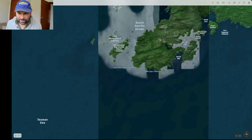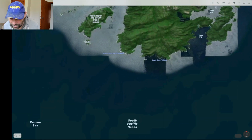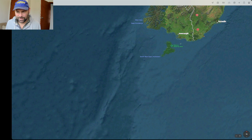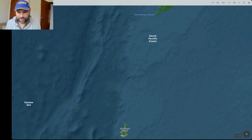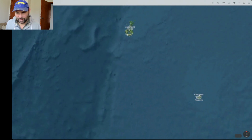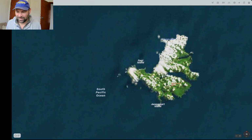And so if you go to here, you'll see that there's South Cape, which is called, whoops, zoom in, Whareroa? Is that how you say it? I can't even read the letters properly, the writing's a bit too small. Okay, and so that's the southern point of the main island groups. But if you go down here, you'll discover that there's more islands. Here's Auckland Island, and if you go down here, there's Campbell Island.